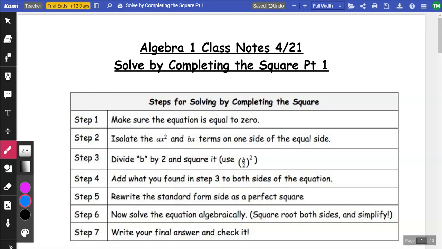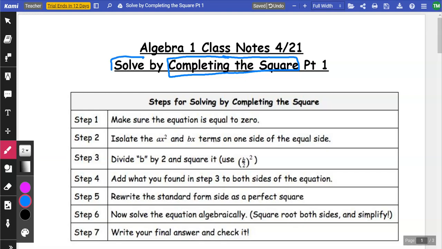All right, so we've already learned how to solve quadratic equations or degree 2 polynomial functions by factoring. Well, we finished up our lessons on how to solve by factoring, and today we're going to start some lessons that focus on solving by completing the square. So this is a new method, but what we're solving for hasn't changed.